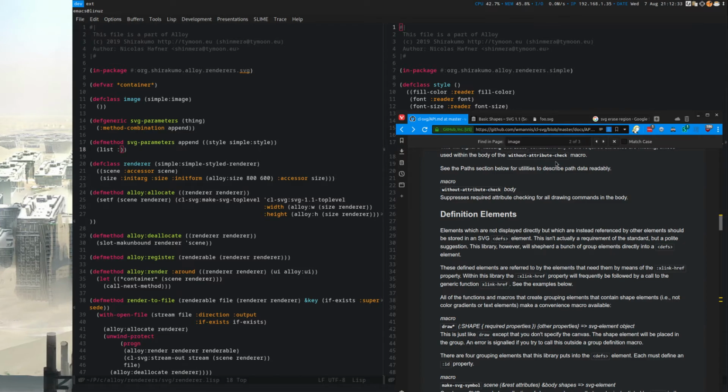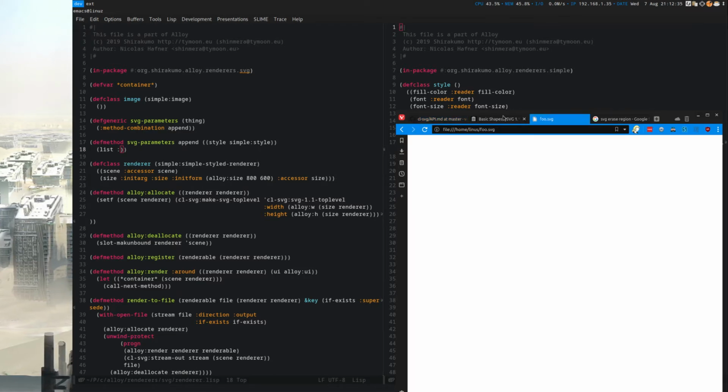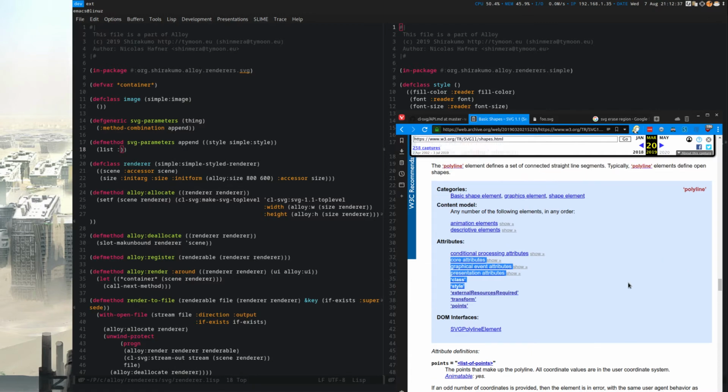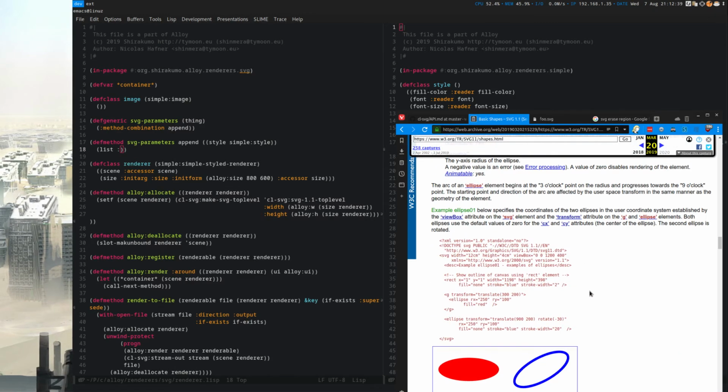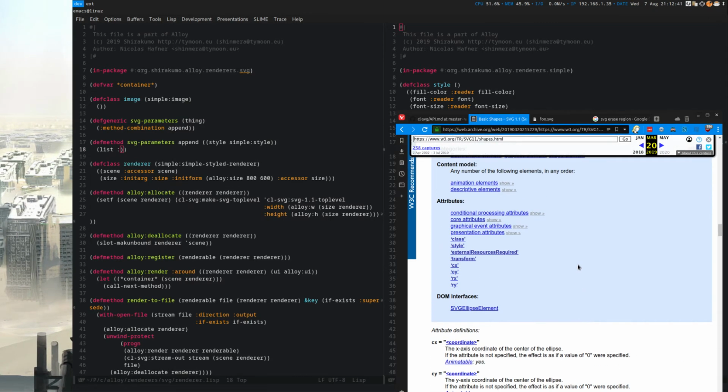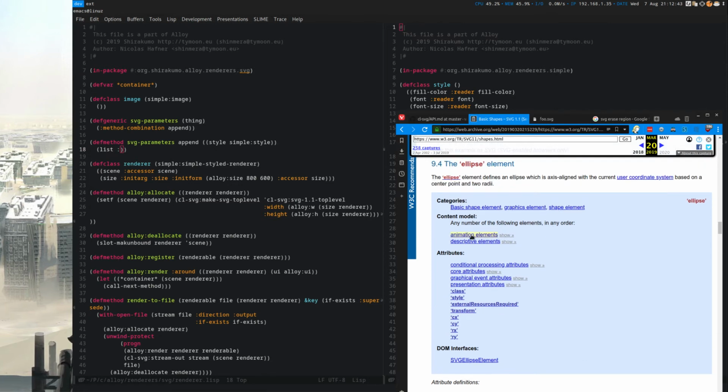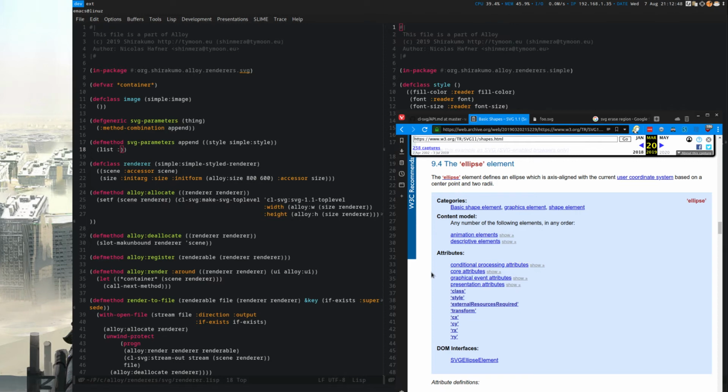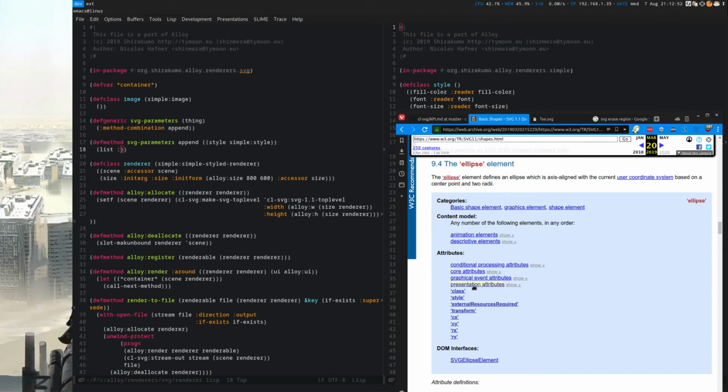Since this CL-SVG library does barely anything, let's just read the SVG spec on what we can do. Animation elements, descriptive elements, core attributes, presentation attributes.